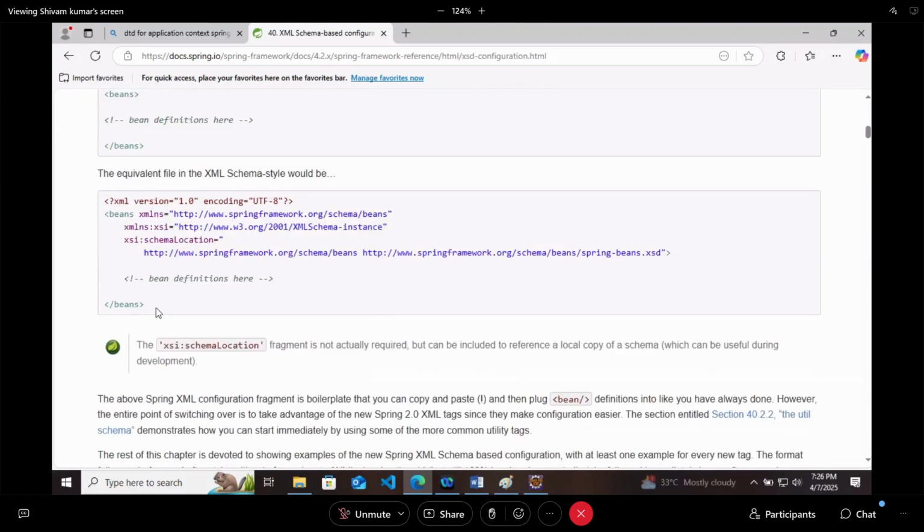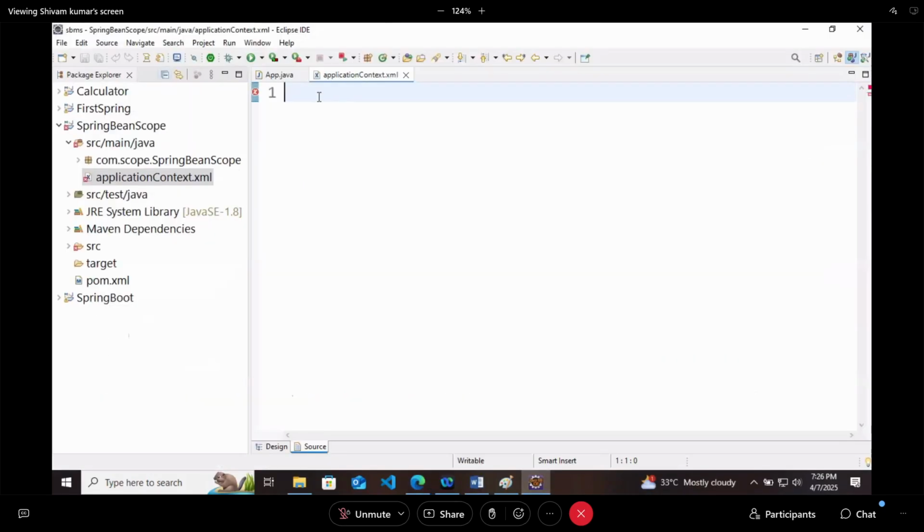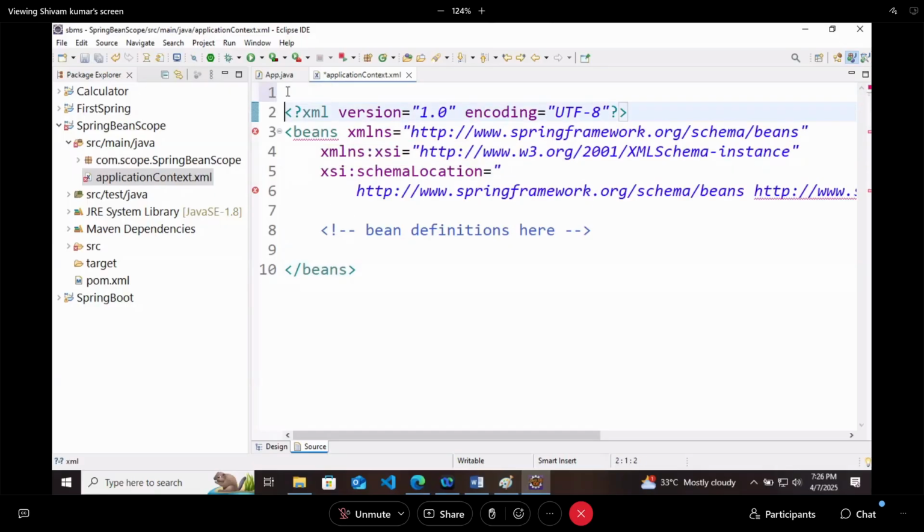I will simply copy this and paste it here. That's it. Now, whatever error is coming here, you can ignore it. When we get to the web part, I will show you why these errors are coming. Just make sure that your XML file does not have a blank line at the top. This will be a complete error, and your application will not run after that.